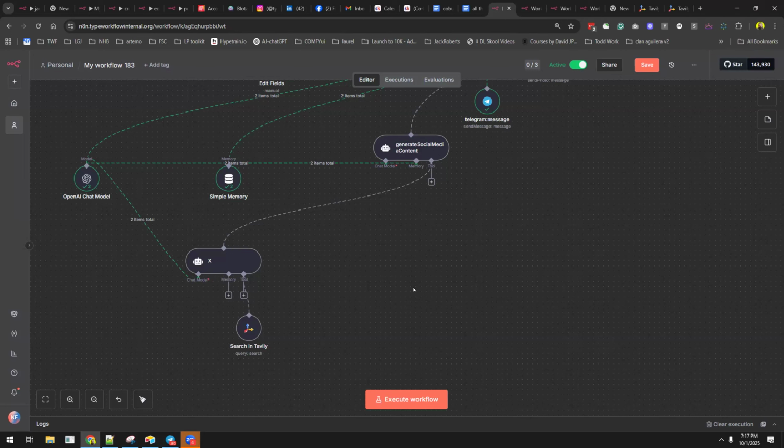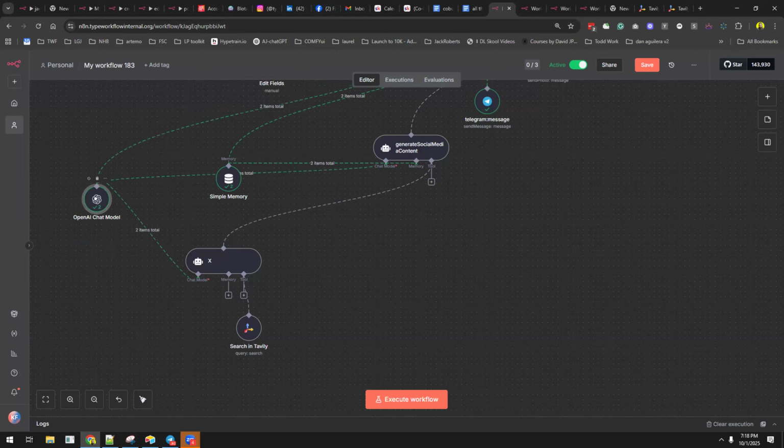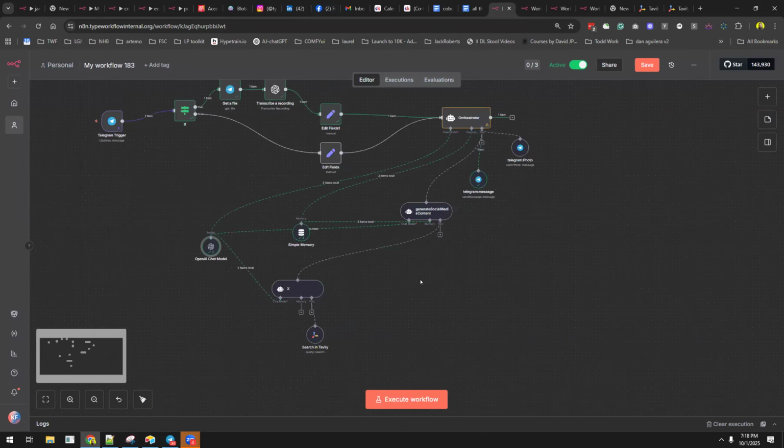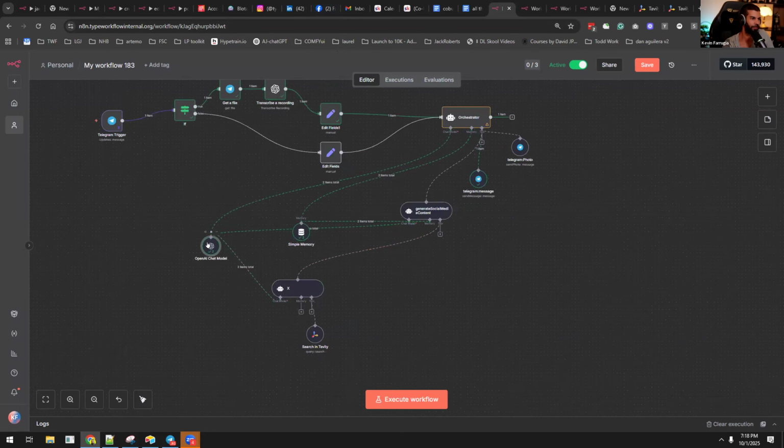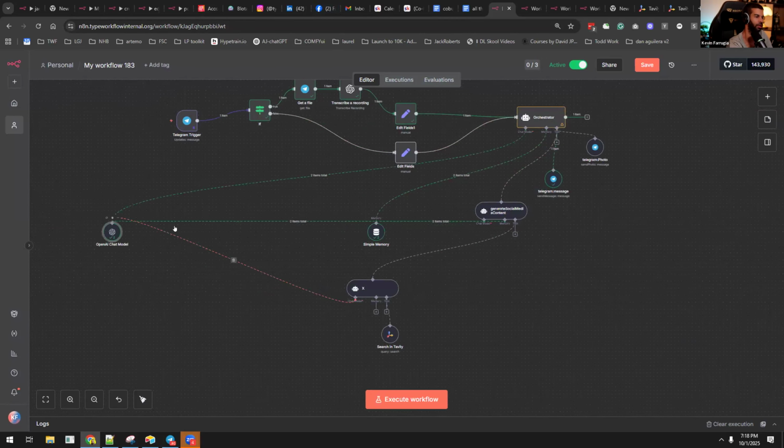All good for me. I just found it very interesting. You're connecting to the same brain, the OpenAI chat model. I didn't see that before. That's interesting. Okay. As in, instead of creating duplicates of it. Yeah, I guess I would have created a brain for each one. I don't know if that would have been necessary. I didn't know you could do this, just one. Yeah, I just like it. It's like three, four fewer nodes in the way, sort of, but one or the other.